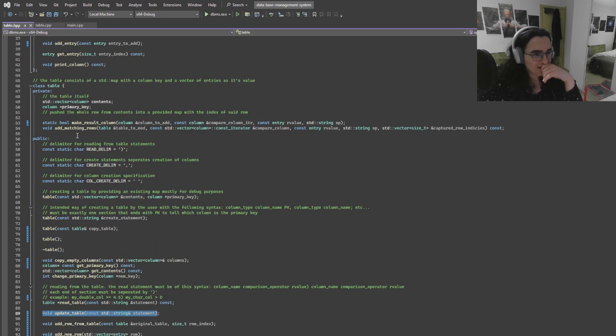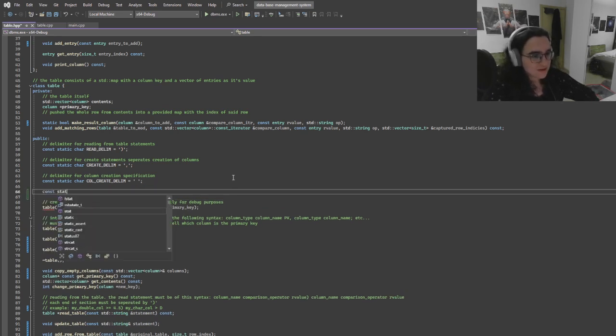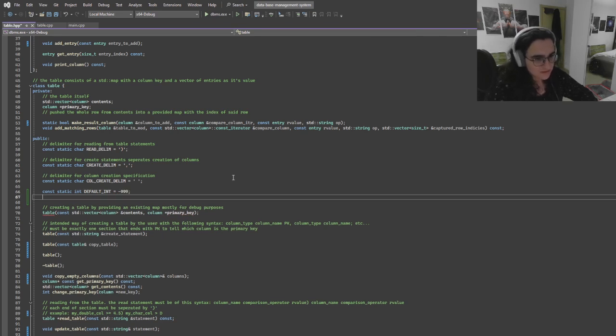Let's again add here some, let's say, const static int default int 0. Really, let's go minus 999. Okay. Const static double default double, and let's go for minus 999.0.